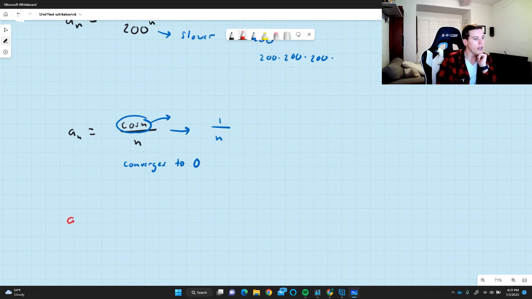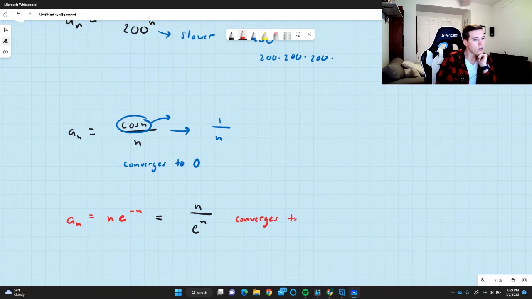And then one other case, what about ones that look a little bit trickier, like this, a sub n equals e to the negative n? You're like, oh, I don't like negative exponents. Neither do I. So we saw a trick when we were dealing with improper integrals, and this trick is super important. Move it to the bottom. And now compare growth rates. Well, the top is linear, the bottom is exponential, so this also converges to 0.